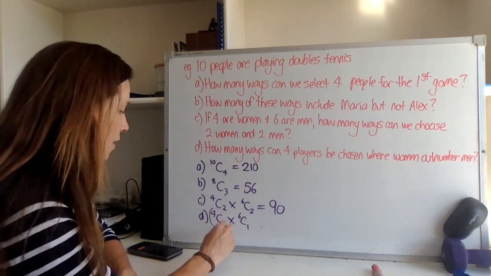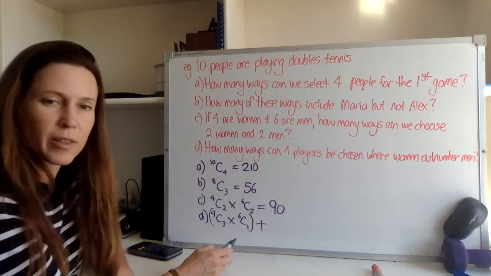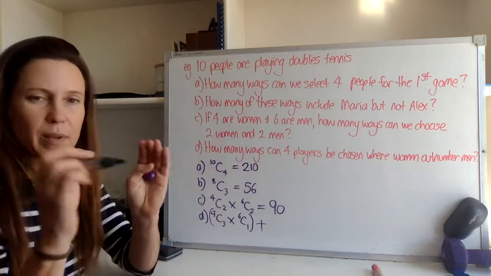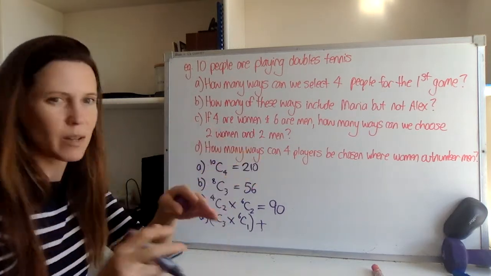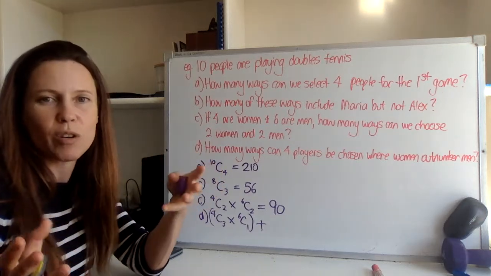Now, I'm going to put that in brackets, not because I need to before I add something. I know that order of operations says to multiply before I add, but to my mind, I'm just keeping that separate as one case, and then I'm going to consider the next case. And to me, the brackets help. It's a little bit like having the boxes, but without having to draw it up.